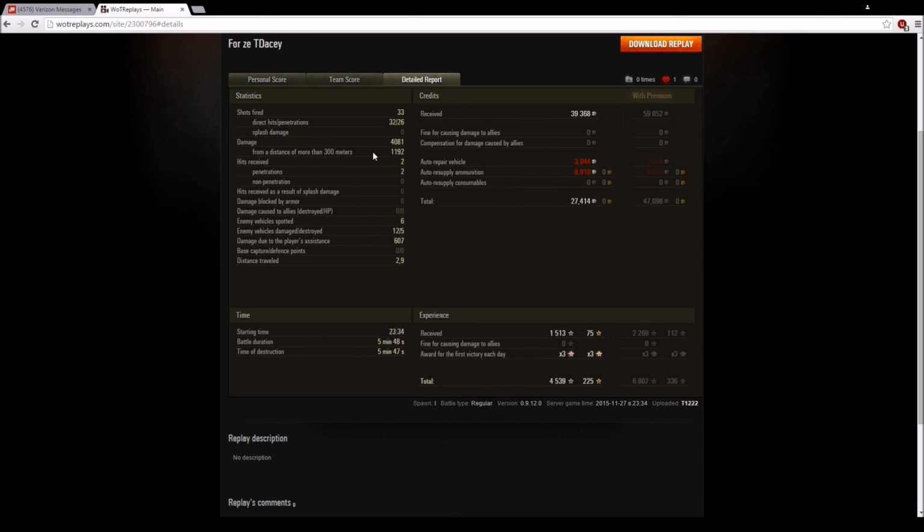And here we look. 4,081 damage standard. Oh my god, that's ridiculous, especially from a lower tiered, well, not lower tiered, but, you know, scout tank in general. That's just ridiculous. A lot of sniping damage, a little bit over a 4th on that. In terms of net credits, he made 27,414. A lot of XP, as you can see here.